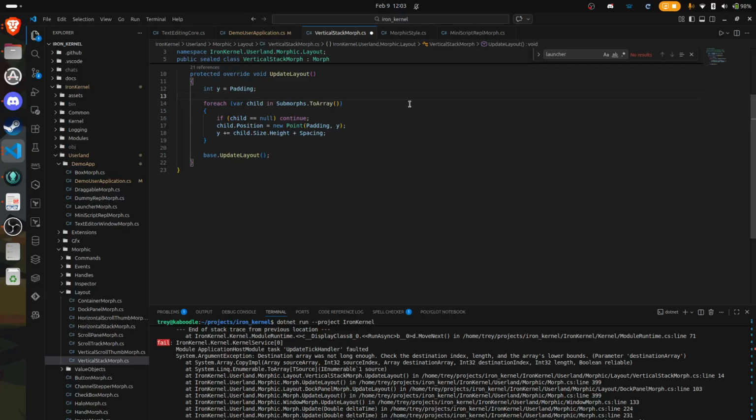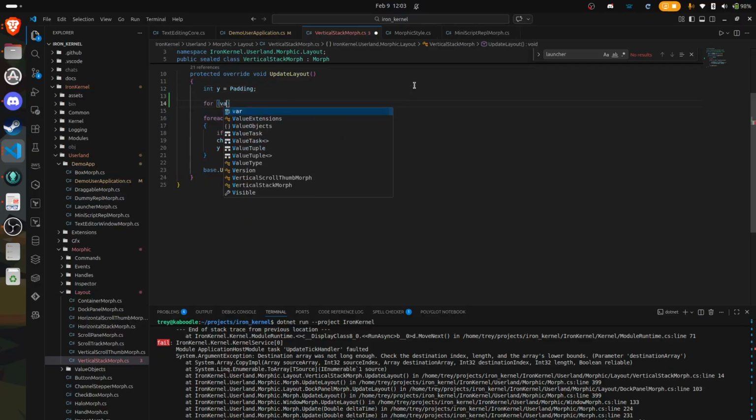There's still some issues with the submorphs array being mutated inside of for each loops, which makes the whole system mad. Well, you know what you could do?